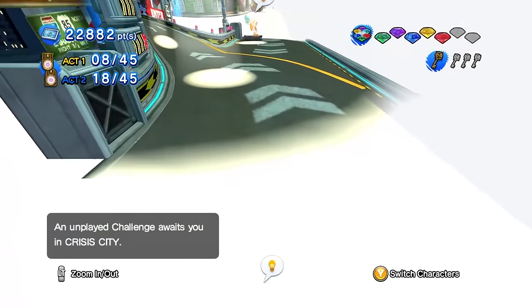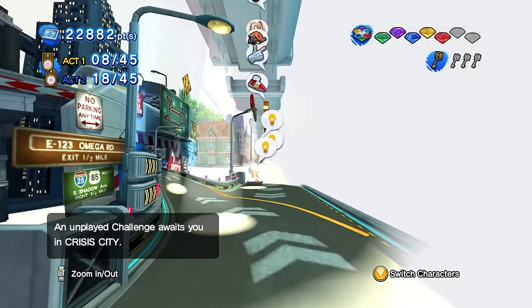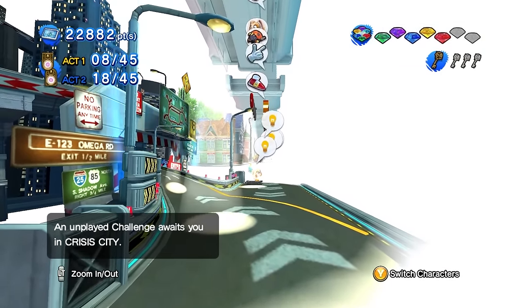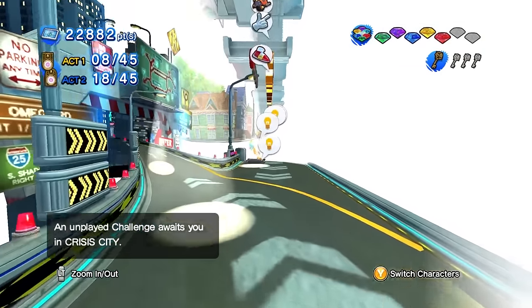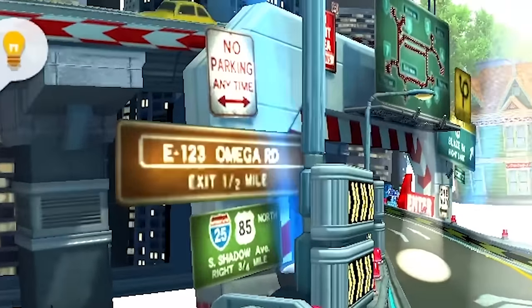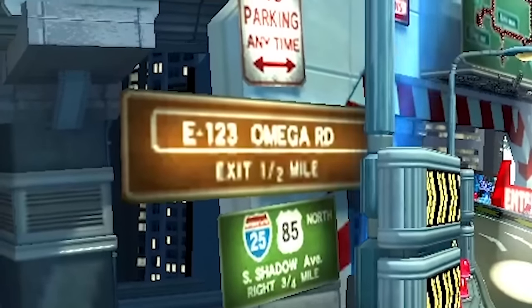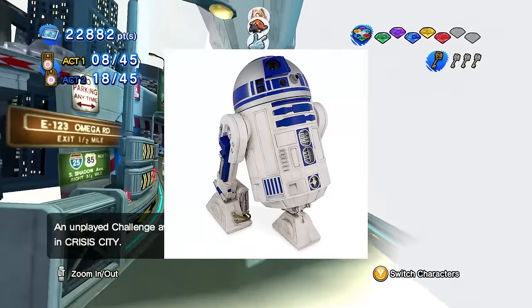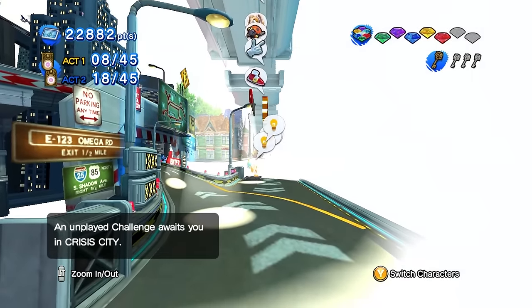I think that was easier than playing it normally. That was strangely easy. Salty, you're just too good at video games. Yeah, no, I know. Somebody's gotta nerf me. I'm just too good at this. Now that we have everything up close, look, you can look at the Easter eggs. E123 Omega Road. You know what that's based off of? The robot guy. Everybody's favorite. What's his name?